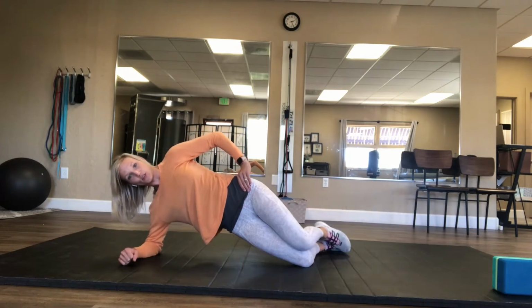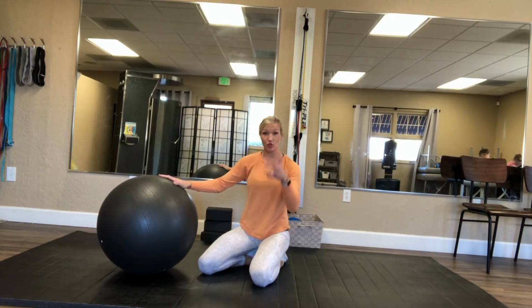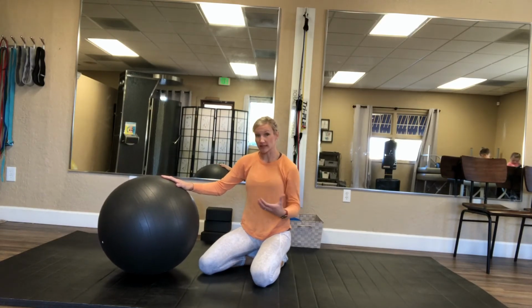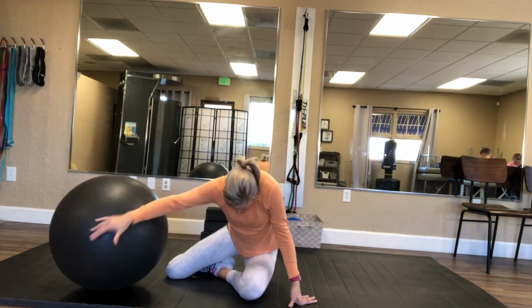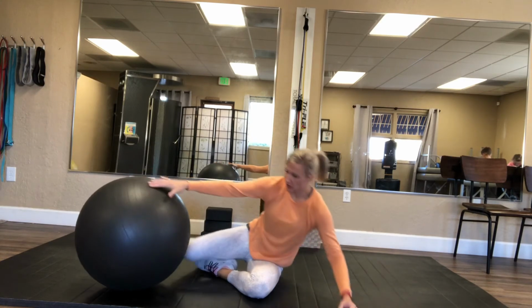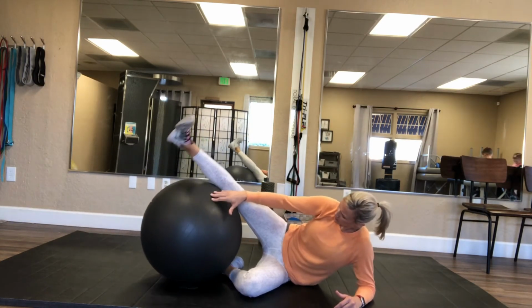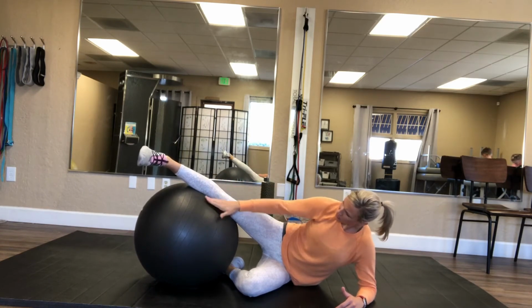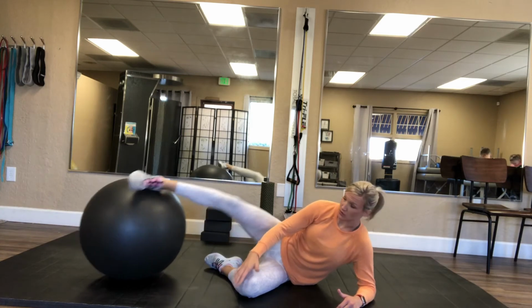So now let's get these inner thighs directly involved, because these are super, super important for pelvic stability from the groin level out. So there are a couple different ways that we can get to this one. If you have a ball, it's a great option. So progression 1 is going to be bringing the ball closer to the knee. The further out to the foot you get, the more difficult and challenging this will become.